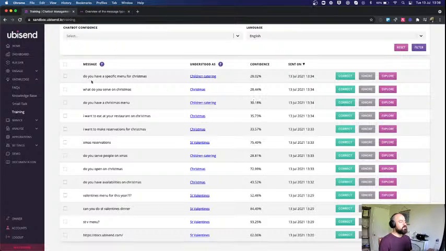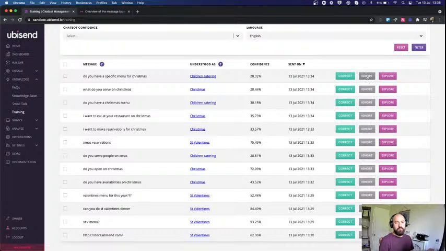So what we can do, as you can see now, you understand kind of how this table works. Out of all of this, we can do one of three things. We can tell the bot correct, which is this nice green button here, which basically says, this message that I've just highlighted, you understood this as this intent, your confidence score was quite low, just increase it because you're actually correct. So if I were to click correct here, it would, moving forward, understand this sentence as related to this FAQ, which obviously would not be correct.